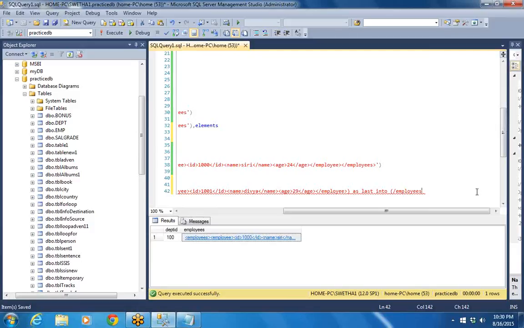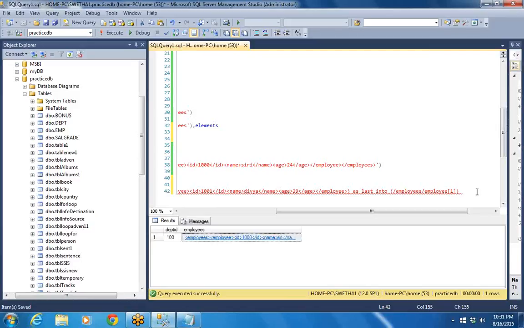Then again put slash there, write employee, in the square brackets put 1, close the bracket. Now close the normal bracket.